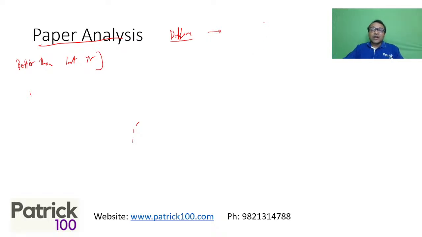So automatically in a difficult paper, wherever people scored less, because of normalization, their scores may go up a bit. And in an easy paper where people have scored high, their scores may come down. But technically, it should not matter, because if you've done well in your slot, you will end up getting a good percentile. That's what I would put across. So don't try to compare. That's the first thing: don't do it right now. It is immaterial saying that my slot was easy, my slot was tough.